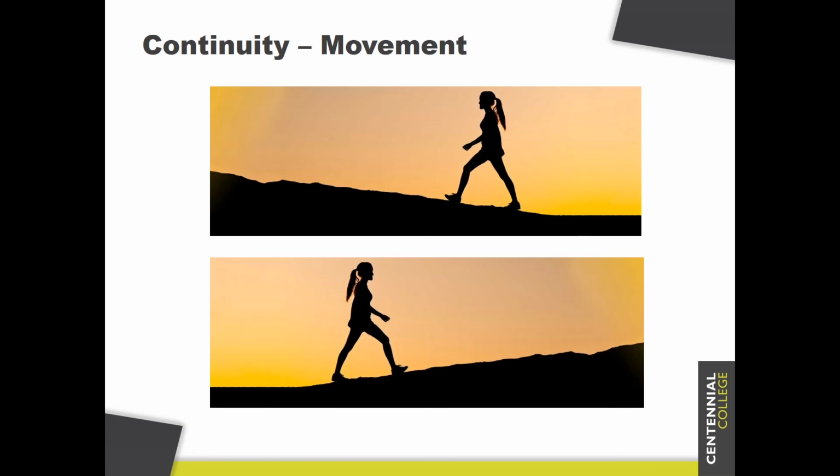Same thing is true of movement. If I show you this scene, the character's walking from right to left in the first shot and then left to right in the second shot, we assume that this character is going back and forth. Maybe there's some kind of switchback here. She's moving up the hill still, obviously, but there's some kind of switchback, but she's turned around and gone in the opposite direction. And again, this can be avoided if we maintain our 180-degree rule. It can be if your actor doesn't actually physically switch directions and they're still walking in the same direction. As long as we maintain our 180-degree rule, then we're going to have this continuity of movement. Okay, but this is going to cause confusion. This back and forth is going to cause confusion. We assume that the character is now turned around and they're walking in a different direction.